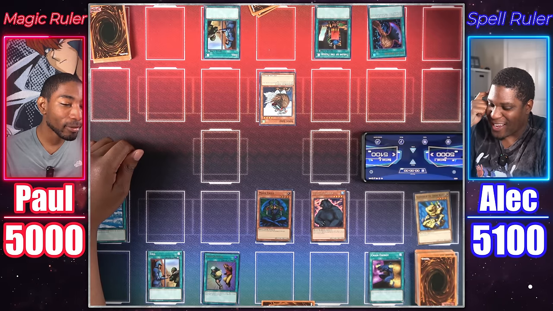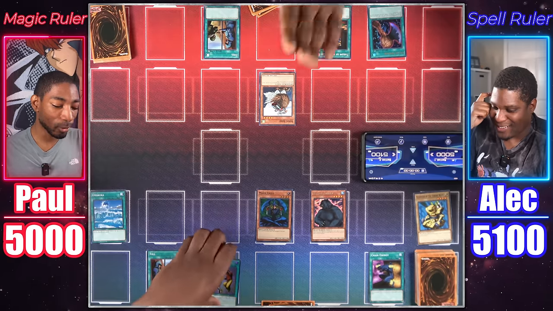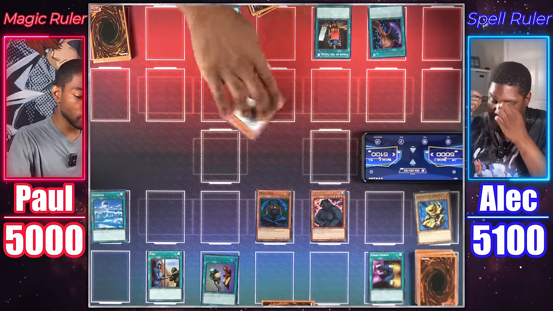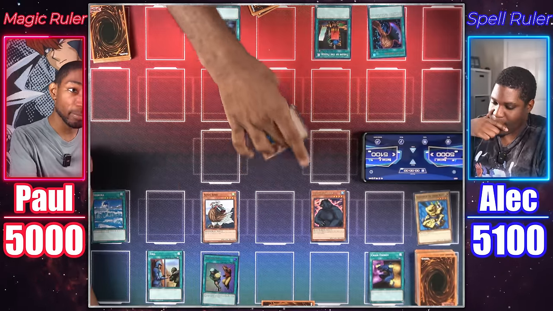I was confused. You're right. This is a monster my opponent controls, so it's gonna get equipped to Sonic Bird. Well, you keep the card. Oh yeah, it's equipped to Sonic Bird. And now Sonic Bird goes under your control. And since it's not equipped to Mahavelo, Mahavelo returns to me.